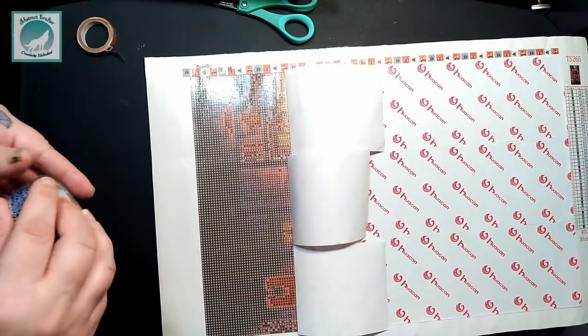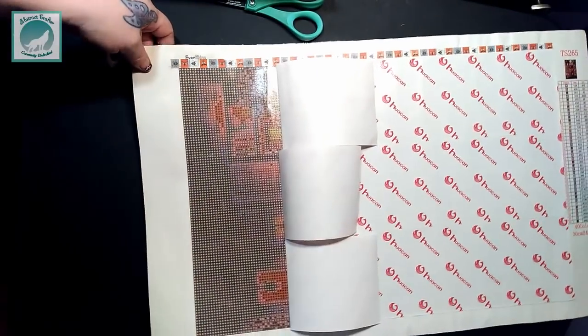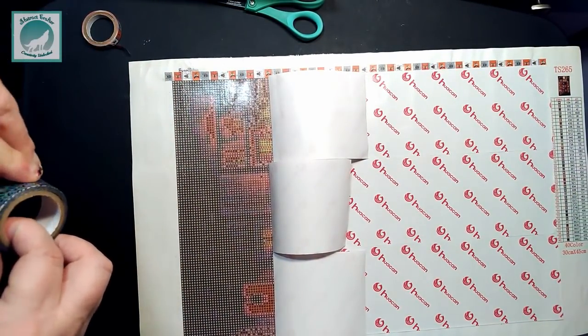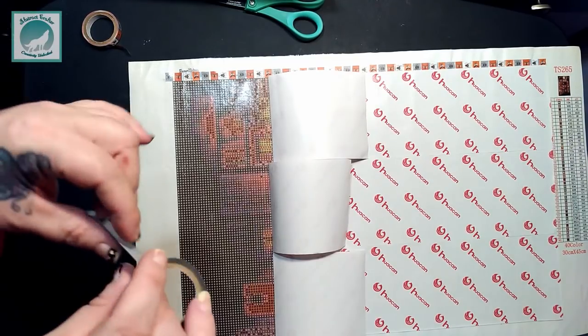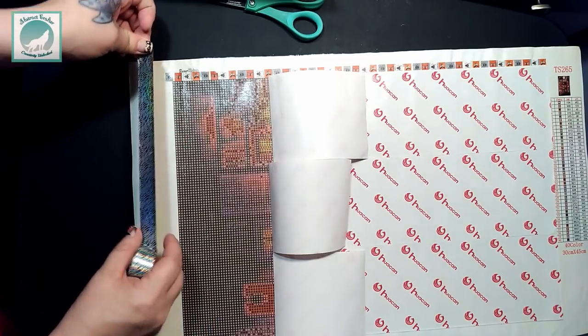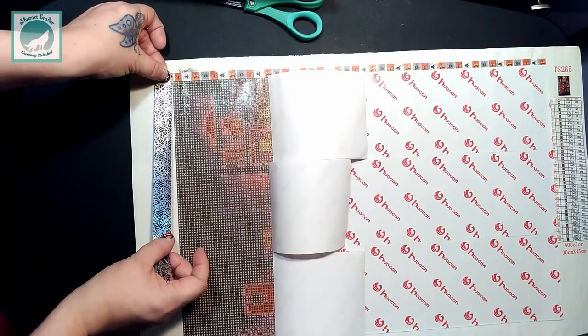So then we'll just take our thicker washi tape, since this is, I don't know if I can show you, it's very thick, and then it gets thinner as it goes down. So it definitely was 3 strips of glue that they laid down, or tape that they laid down. Very strong industrial strength. So now this is an example of a washi tape that's not very sticky, where you would definitely have to tape it down with additional tape.